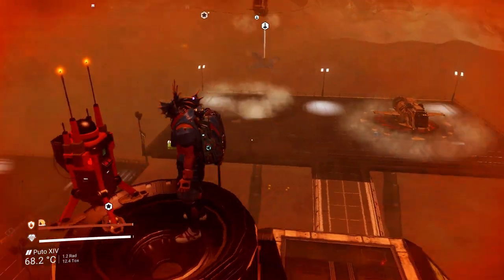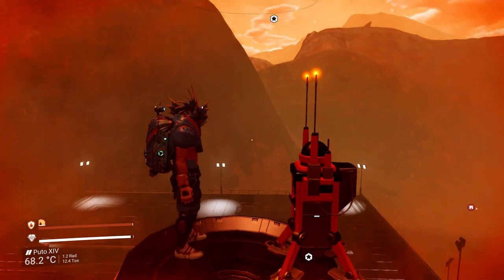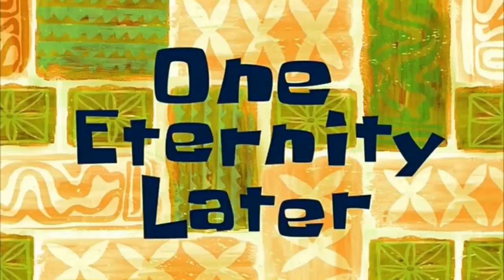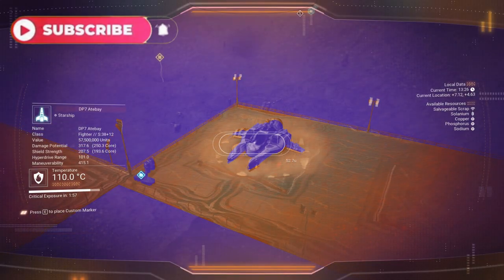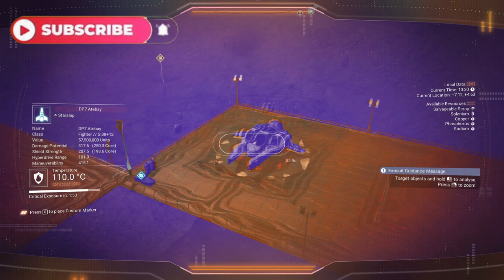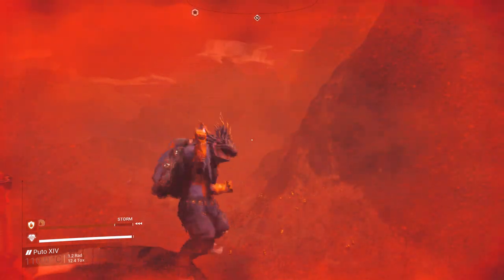Okay, now the hunt begins. It will take some time till the wild S-class will be found. Okay, so see you in a bit. 1 eternity later. Let me have a look. Oh my god, there it is. Oh yeah, S-class. It's a perfect S-class. Just took me like 50 reloads. At least we got what we want.